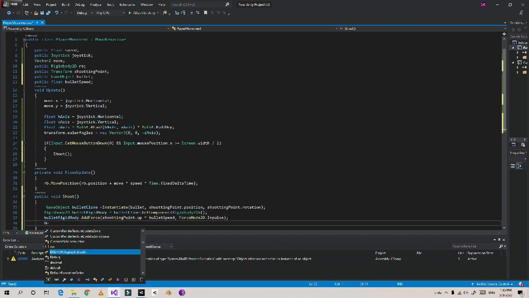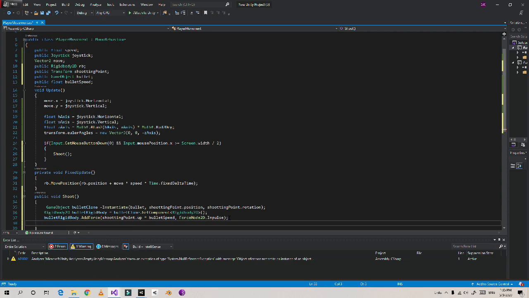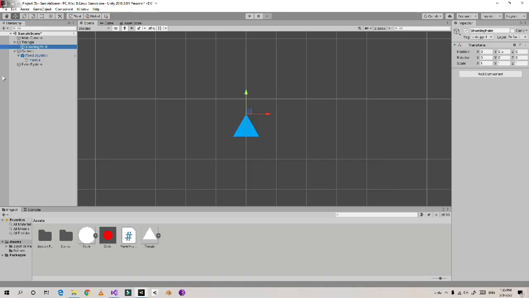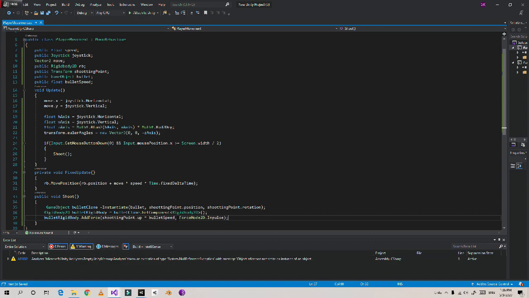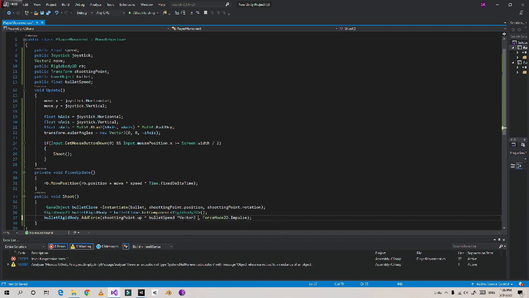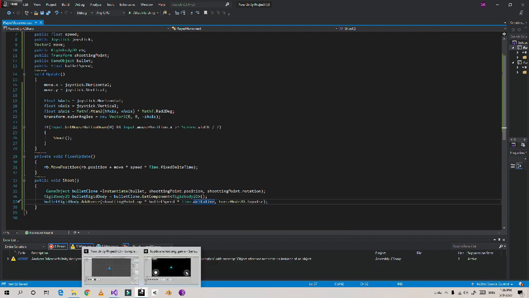Then we need to destroy this. Now first check this, and put the prefab back and put it on the triangle, and you can see we need to drag and drop the shooting point and drag the bullet, and add some bullet speed. So I make it 1000, and go back and multiply by Time.deltaTime. This is a very important thing, Time.deltaTime.